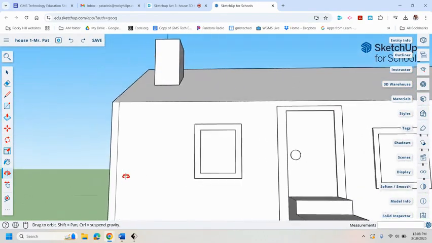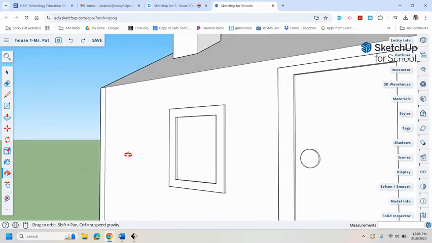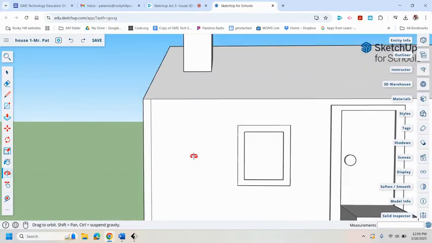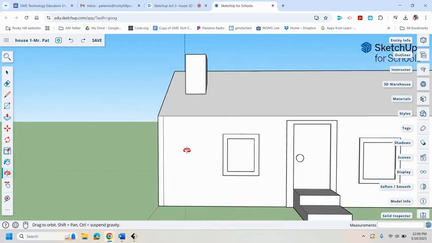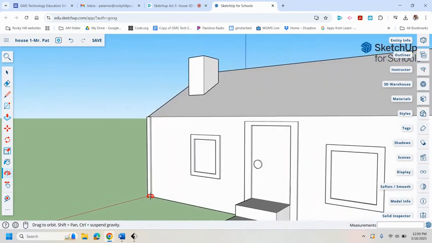One more thing you might have noticed is I added a little trim board here, and it looks like I didn't even give that the depth that I was hoping for. So I'll zoom out again. I'm using my roller here to zoom out, and click on that guy. Same thing, 2. And no, I guess I have to start pulling it and then say 2. And then it gives me that nice look of a corner board, what they call that in a house.